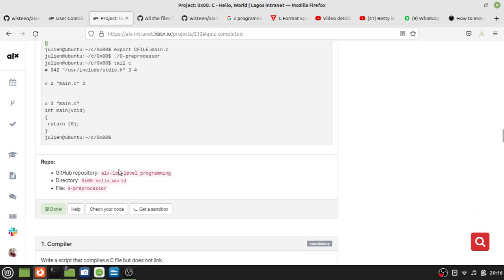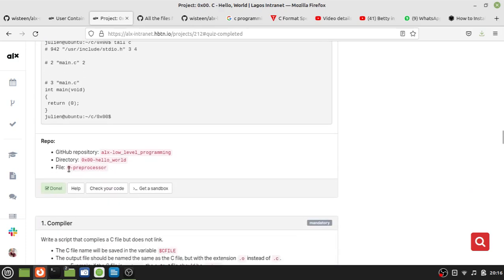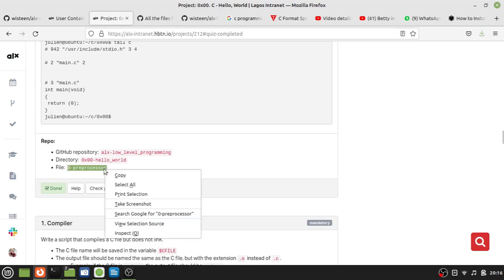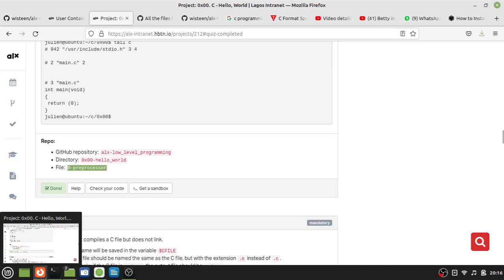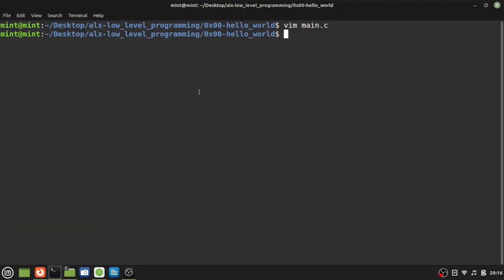But we're gonna create a file. I'm gonna call the file 0-preprocessor, whatever, I don't know. So I'm gonna do that, then gonna Vim, then I'm gonna paste that.